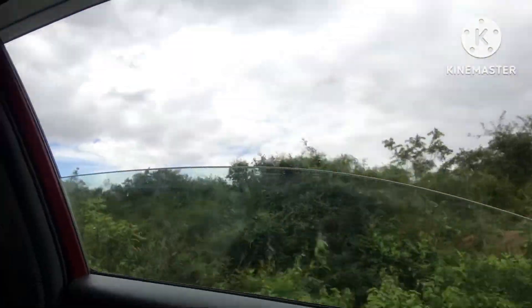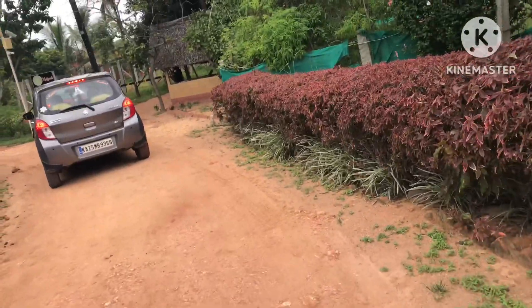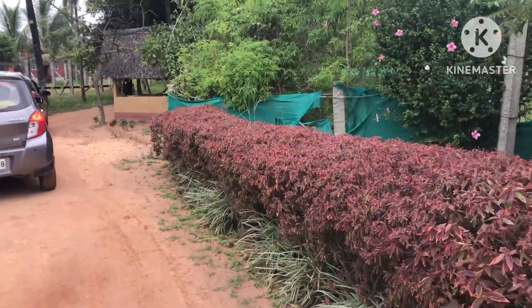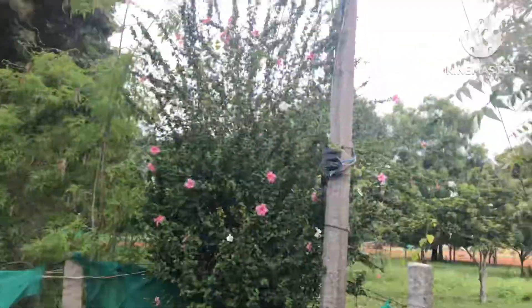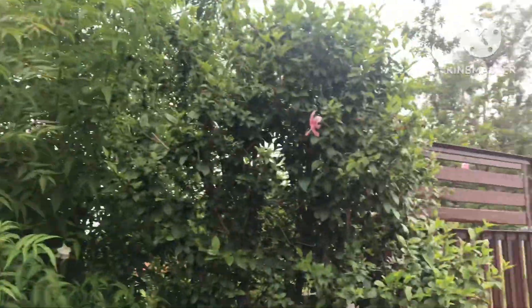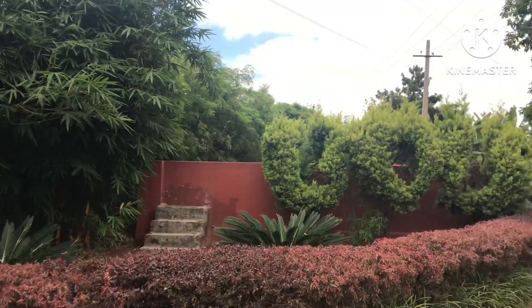My god, it's so dense — it gives me a lot of pleasure to make this video. Now let's see how the resort is. Guys, I reached the spot, Malgudi resort! And here you can already see a line of cars and look at the greenery over here. Oh my god!